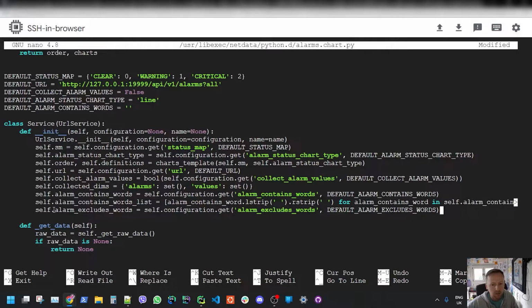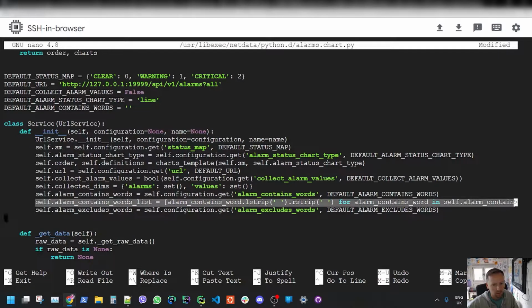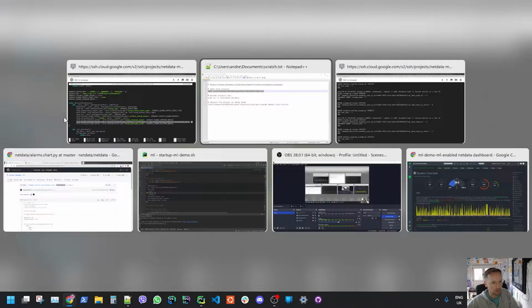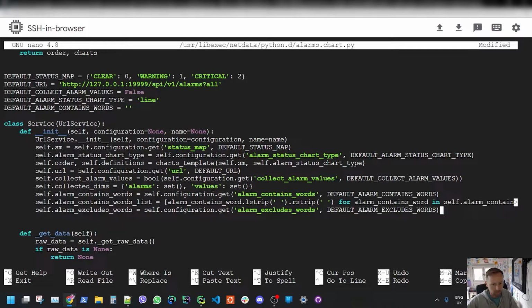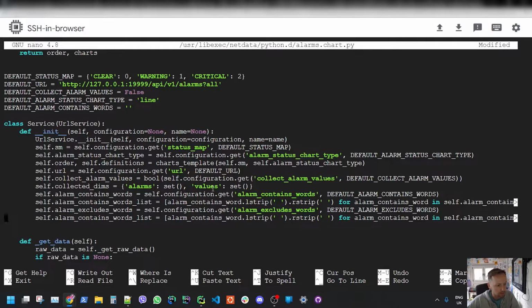Excludes words. Okay, and I'll do something similar here. Let me see, actually, where can I copy paste this in a nice way? Here, I'll just do this. It'll be easier to copy paste and just change. And usually you might use something like VS Code to do this in a friendlier way, but because this should be a small enough change, I'll just do it from the command line.